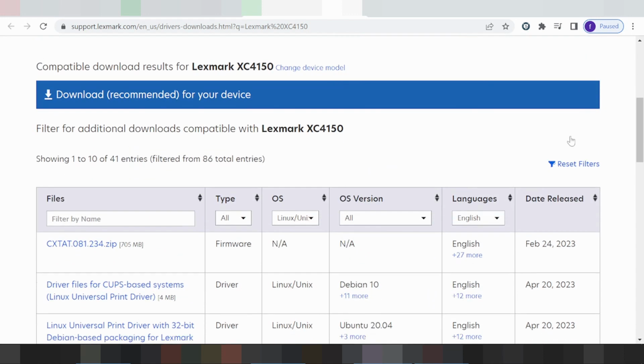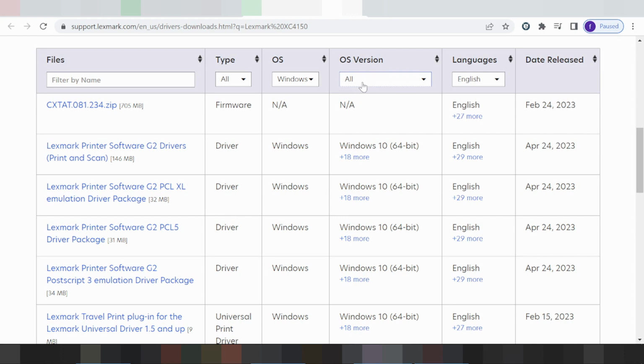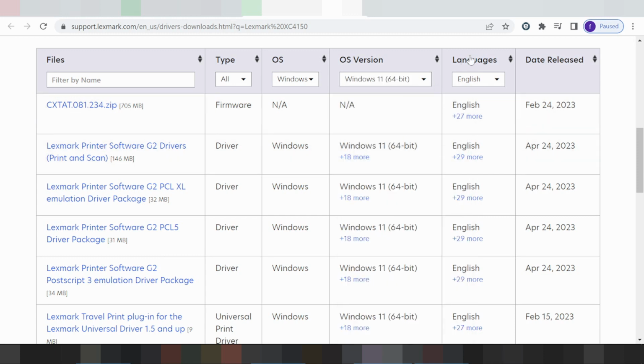And in this video I need to download the driver for Windows, so I'm changing to Windows, and this here is the Windows version. You click here, and this here is the new version for Windows 11 support your driver, and this here is Windows 10, Windows 7, Windows 8, Windows 8.1 driver, and this here is Windows Server support your driver. And in this video I need to download the driver for Windows 11, the new version for Windows. And click here for Windows 11 and look at the release, and this here is a new release supporting your Windows 11.